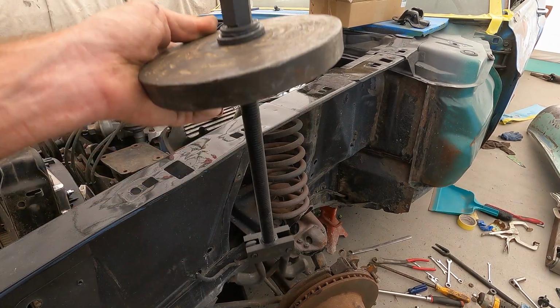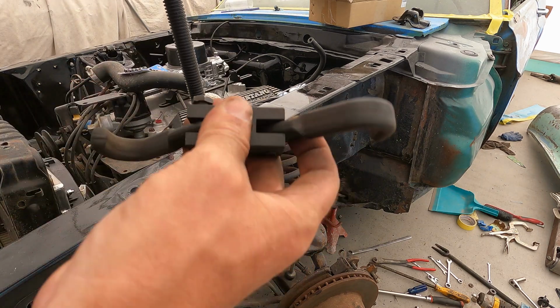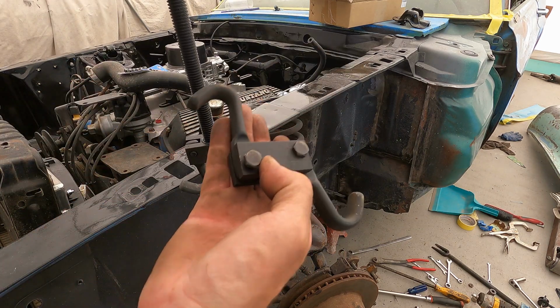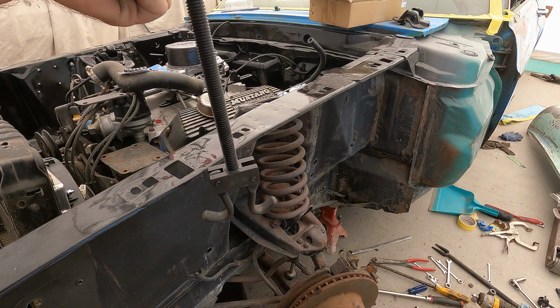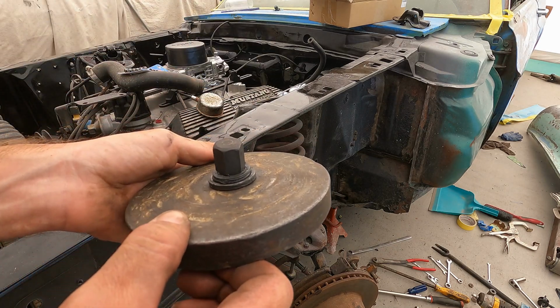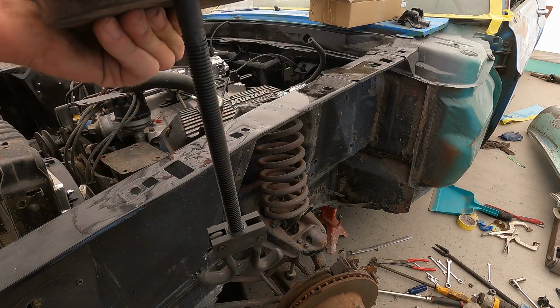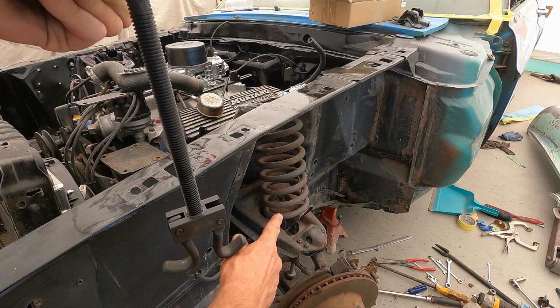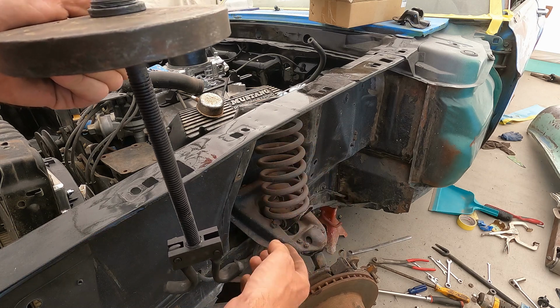So here's my setup right here. Normally it'd be like this, this would be up on the top. I got this from O'Reilly's. I took it apart, slid this piece off. You don't need that, you just need the bottom piece. And if you have a big plate, it doesn't have to be that thick, but it has to be pretty thick. You slide it into the top, hook it down as low as you can. That way you can pull the coil up.